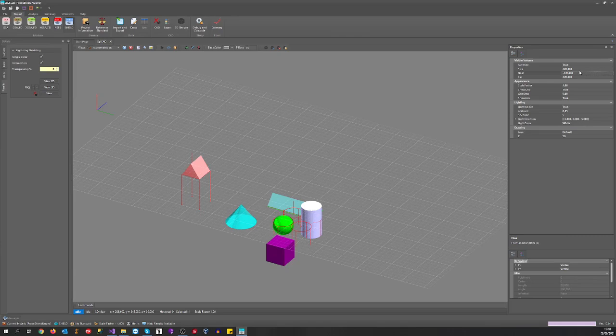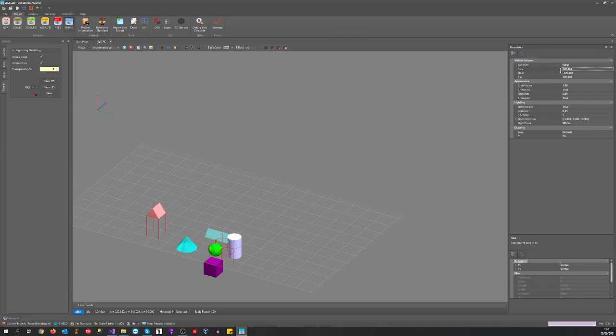Other useful information in the status bar are the hovered and selected counters. These two counters tell us how many objects are hovered at the moment. For example, if I move my cursor over this segment, as you can see, the counter is now 1 because we are over a segment.